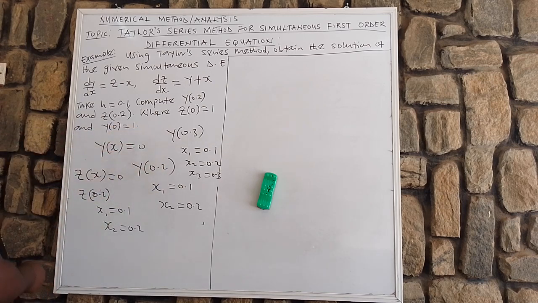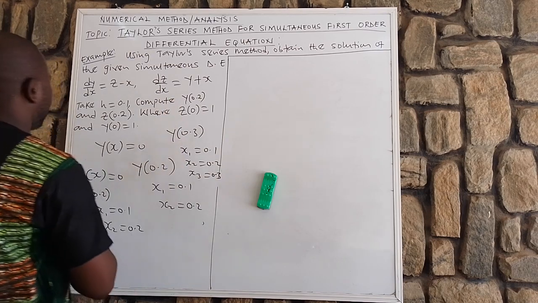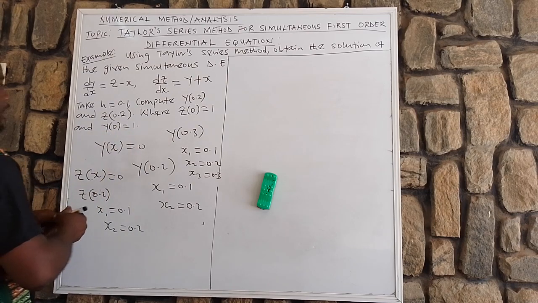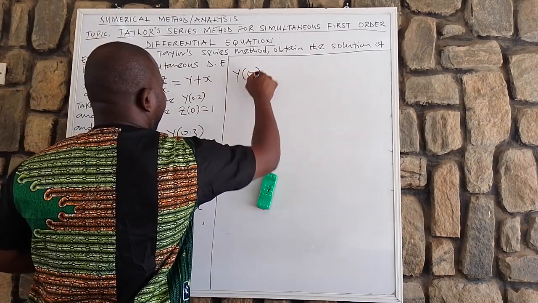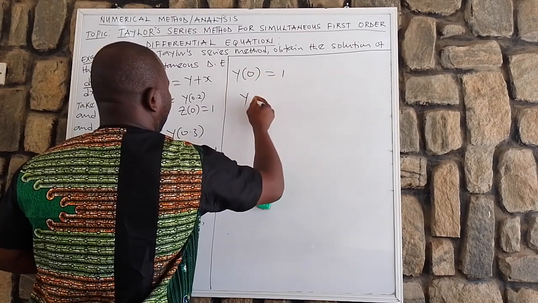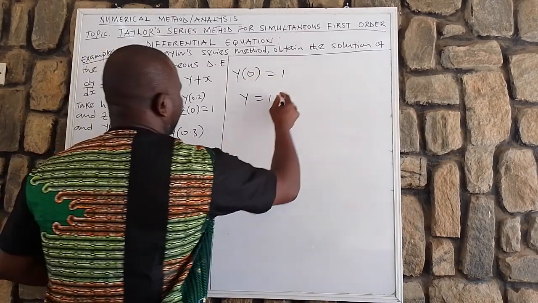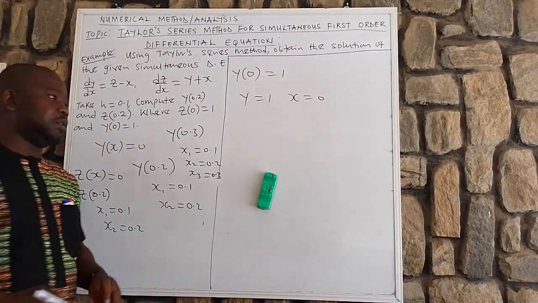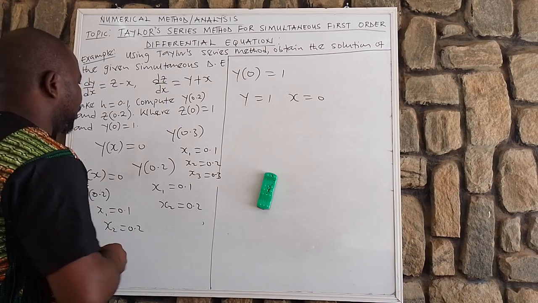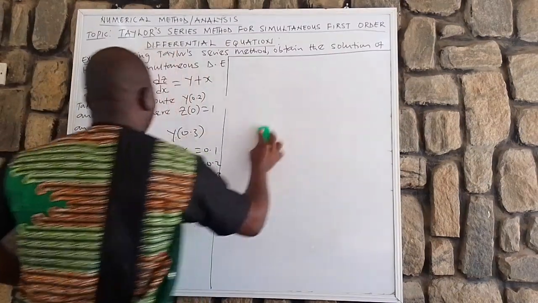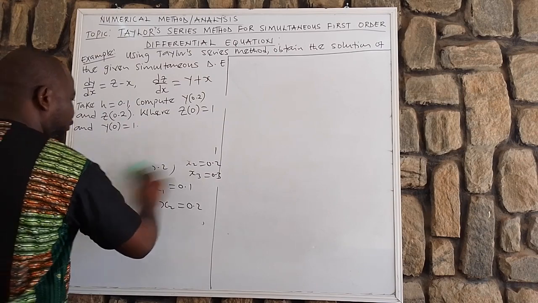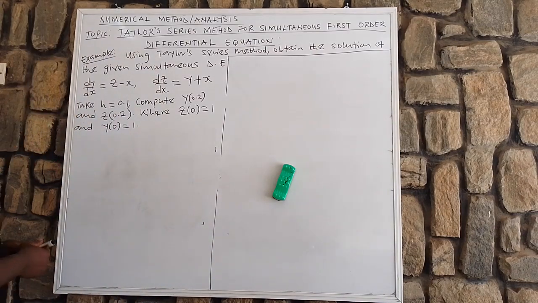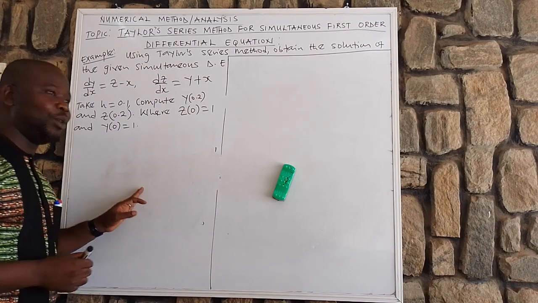So take note. So now let's look at it together. Like here, y of naught is equals to, this implies that if you have y of 0 equals to 1, it implies that our y is 1, then our x is what? 0. That's the meaning. So please take note. Okay, so now let's solve this together. Let's solve it together. Amen? It's simple as ABC. Life of mathematics is always beautiful with Mr.